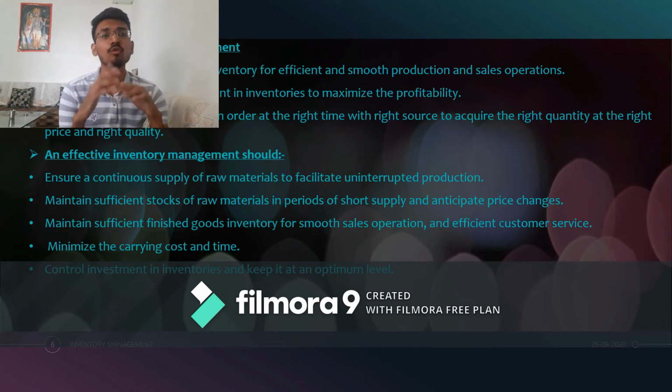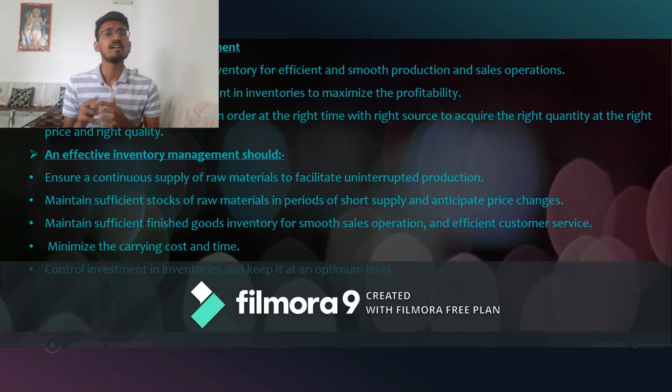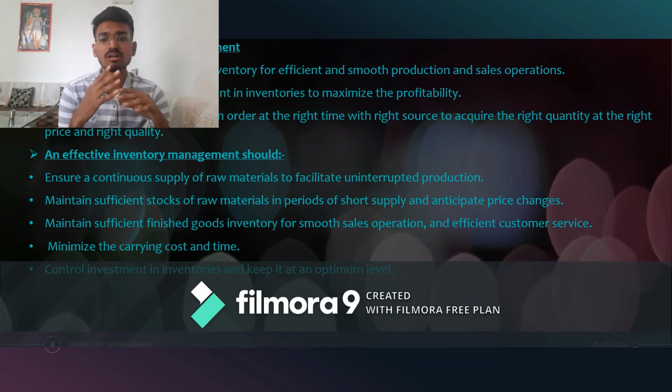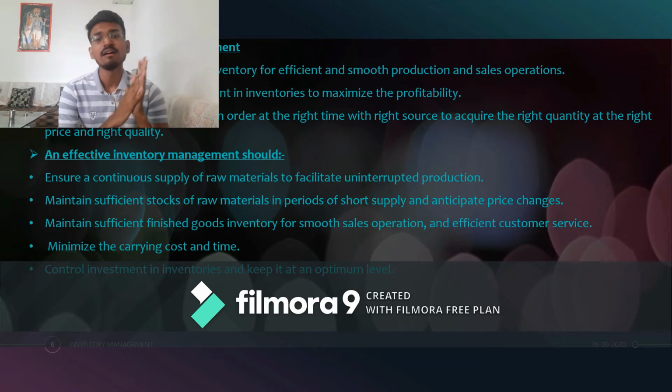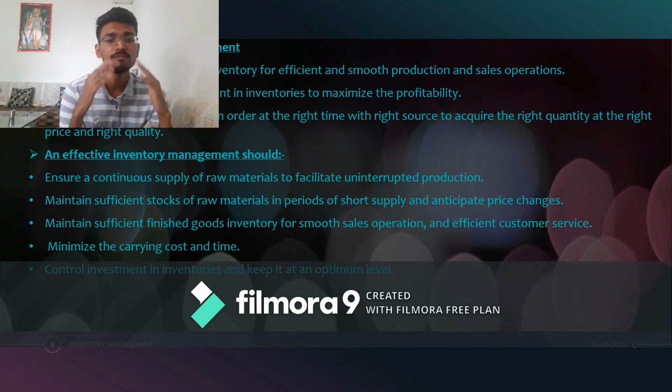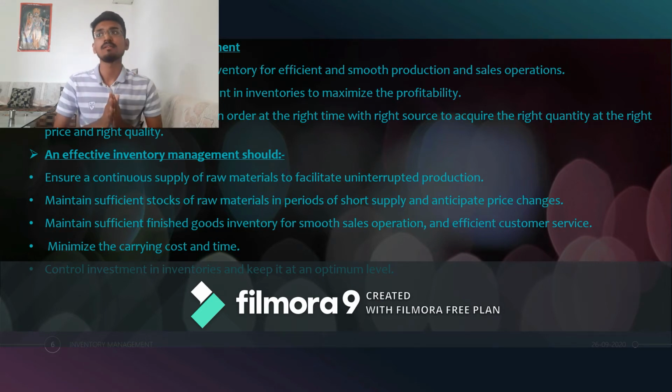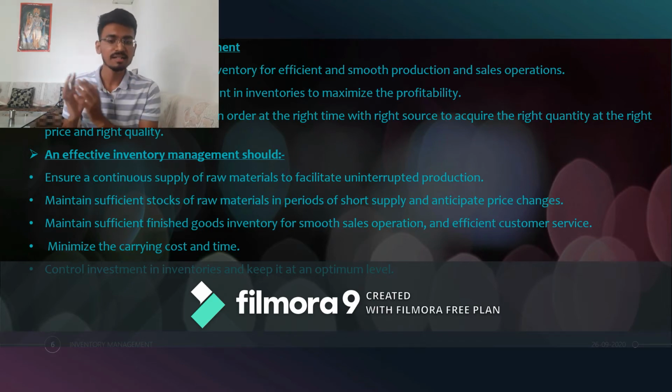Next is dangers of over investment. Over investment, we can say, is when our inventories are more than sufficient. So it will lead us to excessive carrying cost, right? Unnecessary tie up of the firm's funds and loss of profit at the end of the day. And next is physical deterioration of inventories while in storage due to misleading and improper storage facilities, I mean spoilage of inventory. Next is danger of underinvestment.